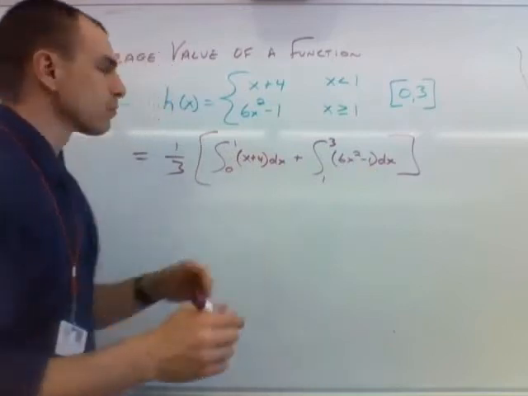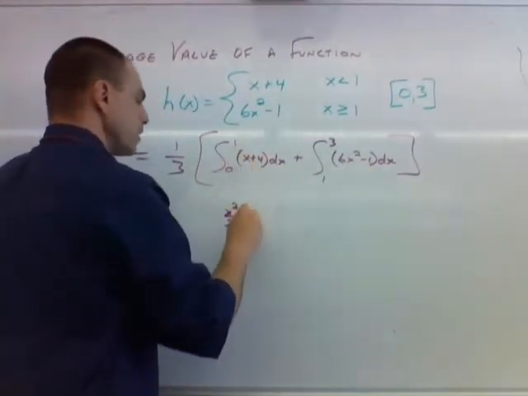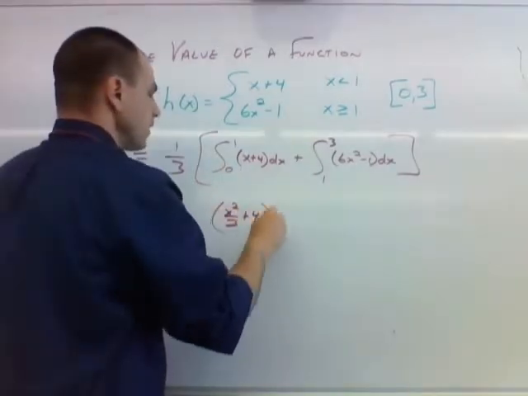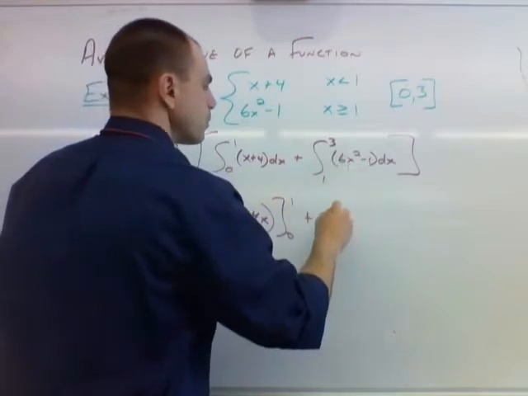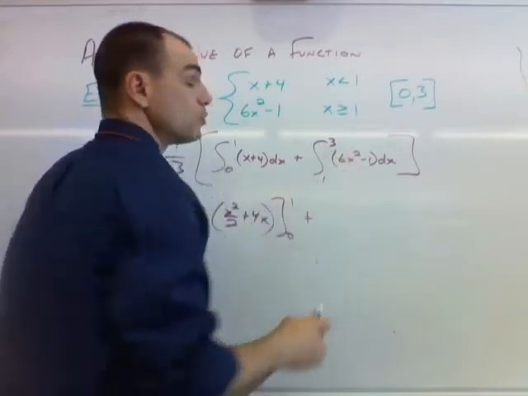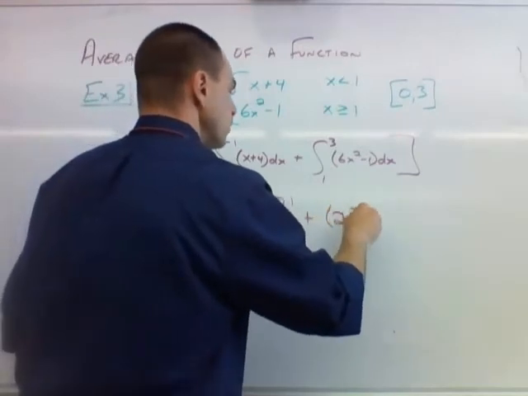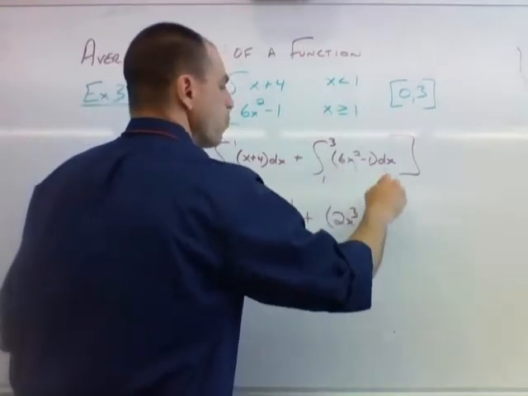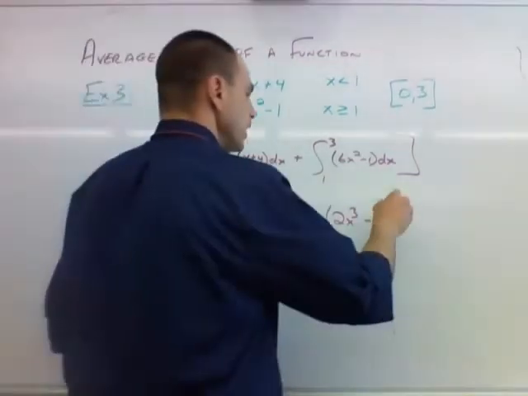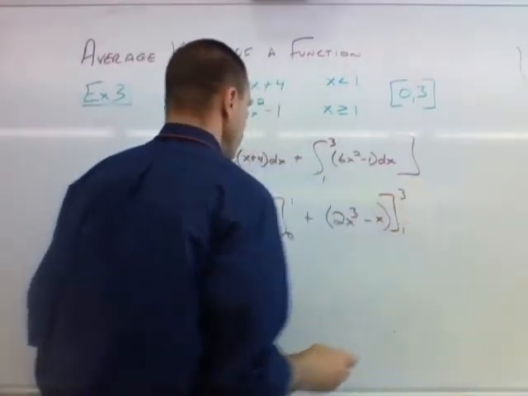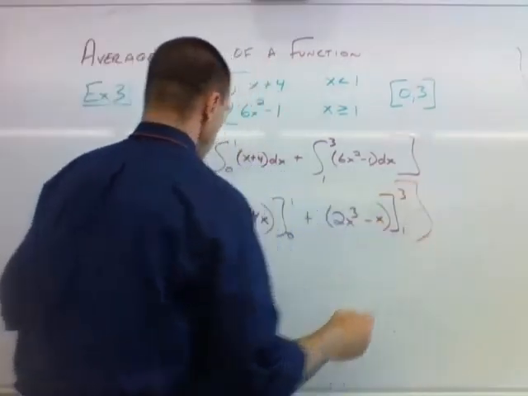Okay, so let's hammer through that real quick. x becomes x squared over 2, 4 becomes 4x. All right, and that's being evaluated from 0 to 1. And then 6x squared is going to become 6x cubed over 3, or 2x cubed. All right, we're used to our antiderivatives at this point. 1 antiderives to x, 1x, you don't have to write the 1. And again, that's being evaluated from 1 to 3. And we have the 1/3 well out front. Going to kind of just keep it there.